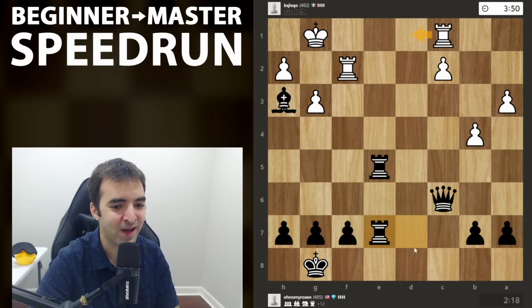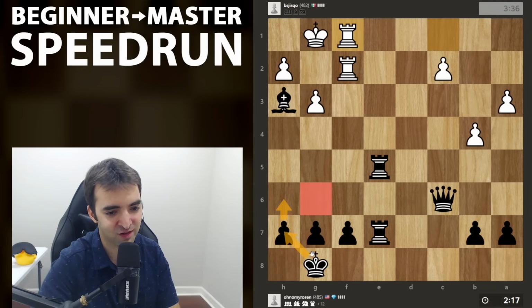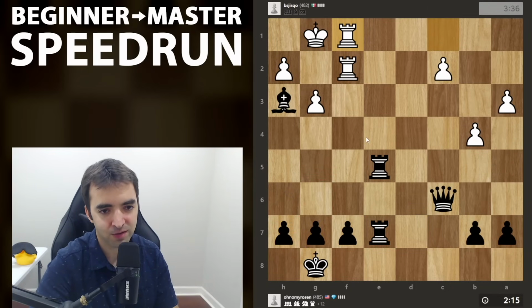So we might see white try to get the rook in play. Usually the easiest way to avoid back rank mate is to make luft, or make air for the king. Move one of the pawns, g6 or h6. Give the king some breathing room.